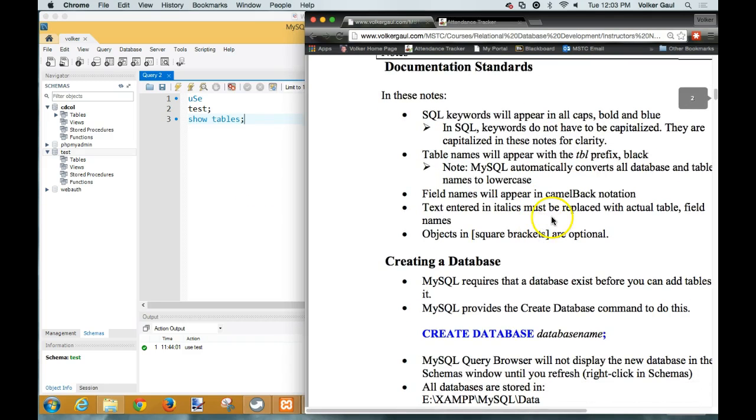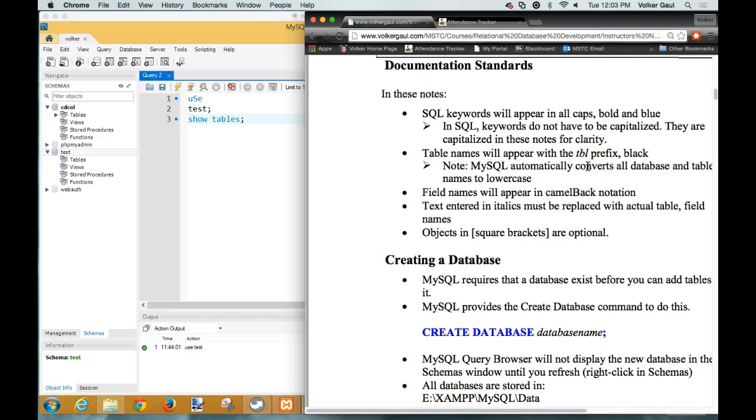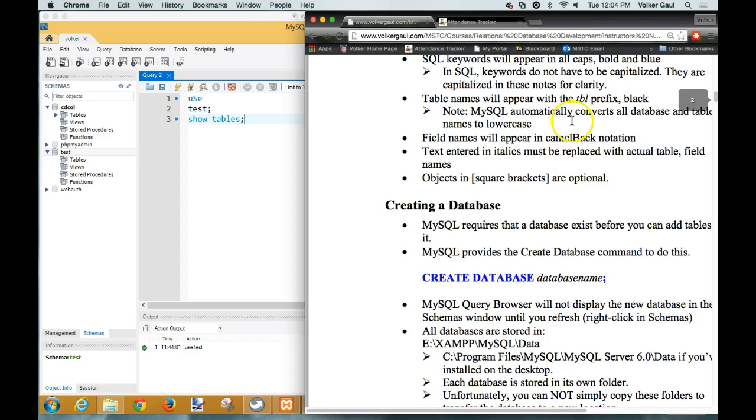Everything else in here, I put TBL prefixes on stuff. I stopped putting them on my tables, the actual table names. But in my notes where I'm giving you guidelines, I still put TBLs to let you know this is where the table name goes. MySQL has an annoying habit of converting all of your database names and all of your table names to all lowercase. So you can type them in lovely camel case and it'll tell you that's nice, and it makes them all lowercase. A couple of my students don't like that. There are ways to change it. You can go into the ini file and change it, but the reason they do this is to make it portable across different operating systems like Linux, like Windows.